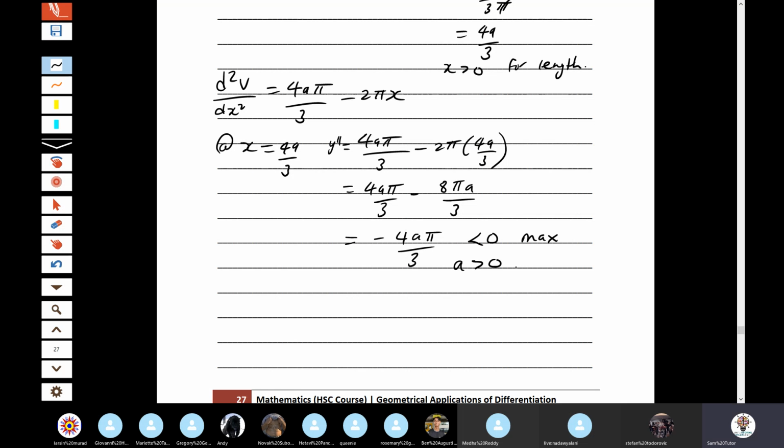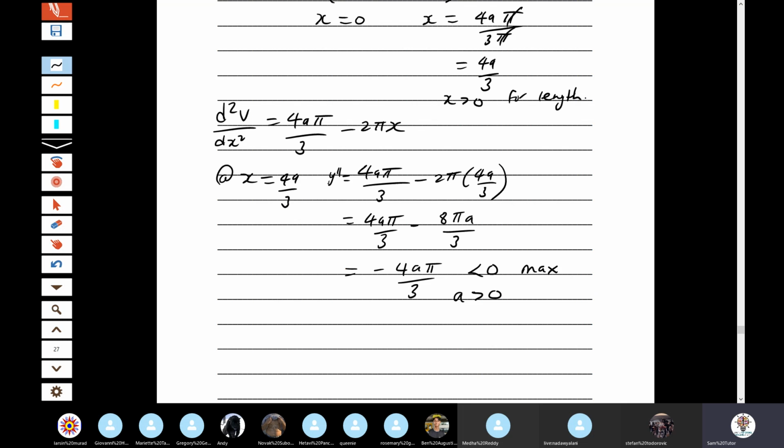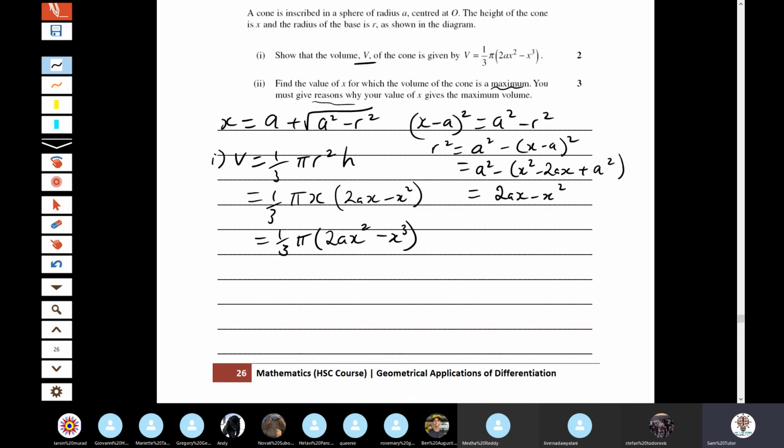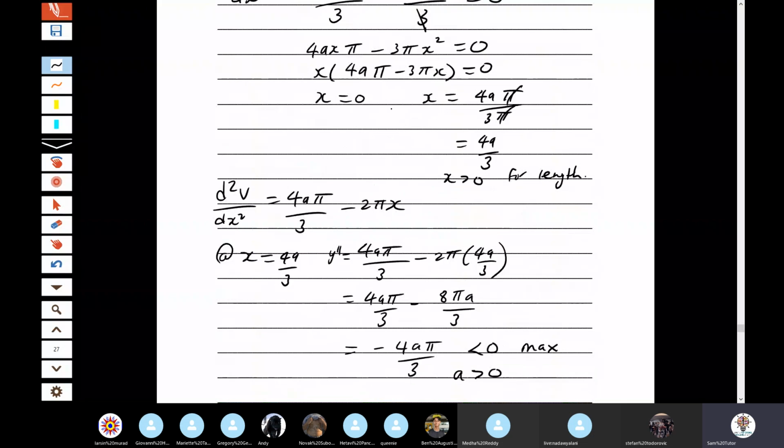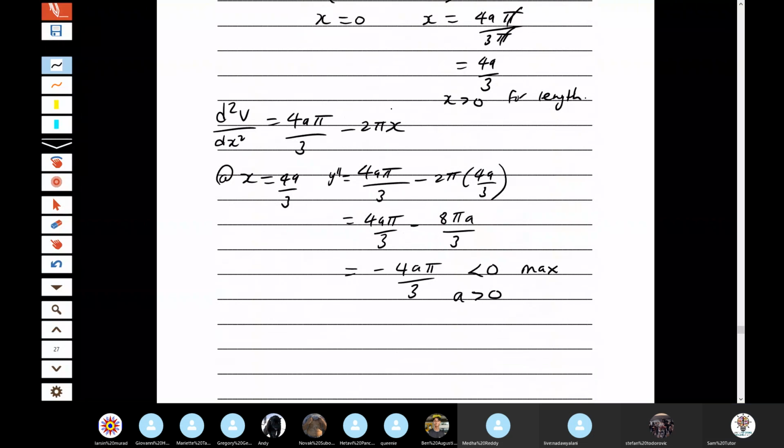If you don't say that, then you're not allowed to say it's always less than 0. It's only less than 0 because A is always positive. If A wasn't always positive, that expression wouldn't always be less than 0. Does that make sense? You just have to write A is greater than 0. Done. Answer the question like I keep saying. Go back. What did the question ask? Find the value of x for which... Done. We already found the value of x. See how that one you don't need to go back and substitute?